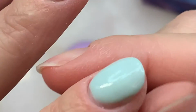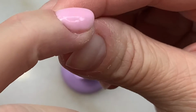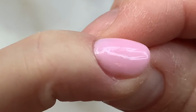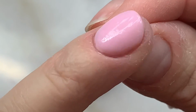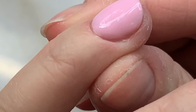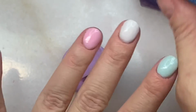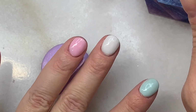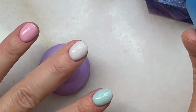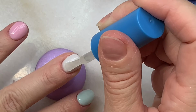So about 45 seconds later, I start looking for signs to tell me that it's ready for the second top coat. Hopefully you can tell, it gets a little bit crinkly. That's what I'm looking to see. Can I tell that that first layer kind of looks crinkly? I don't know of a better way to explain it. But once I get that cue, then I'm going to go in with the second top coat.